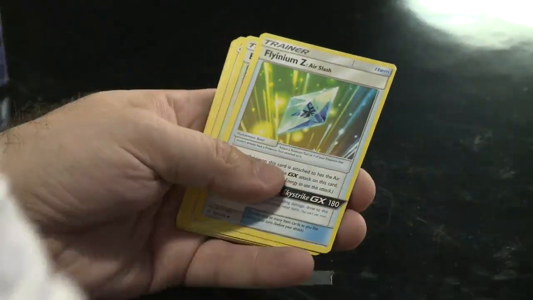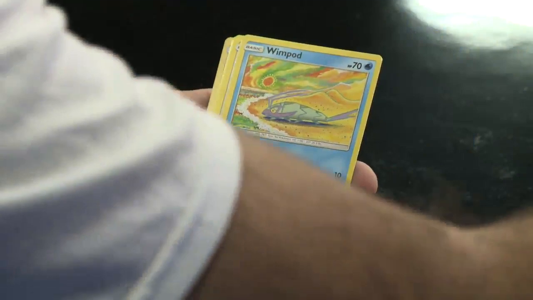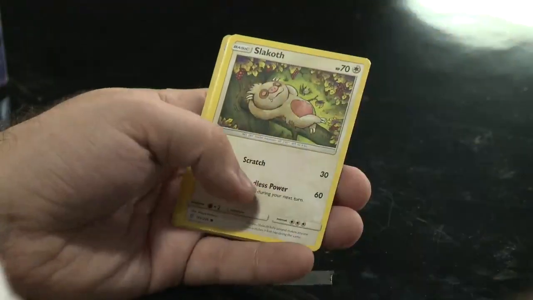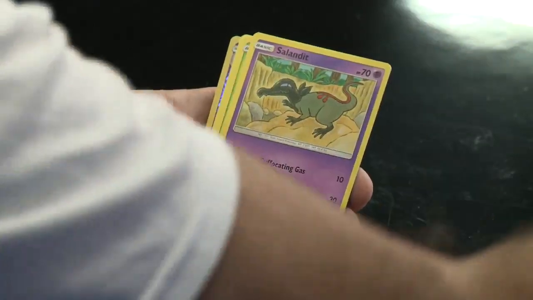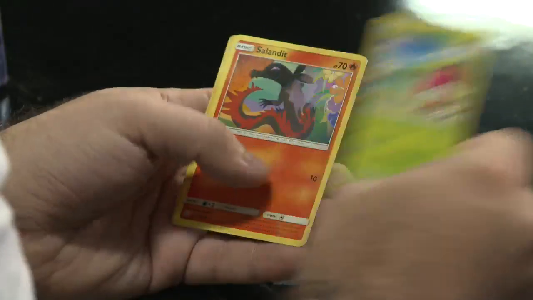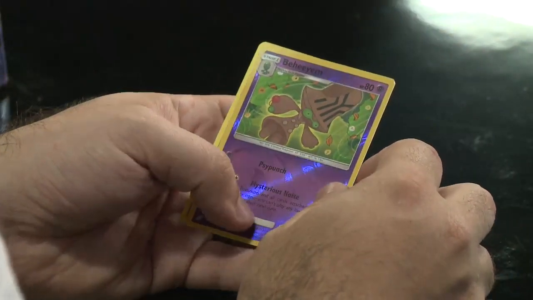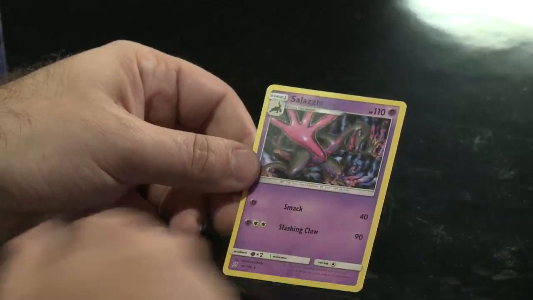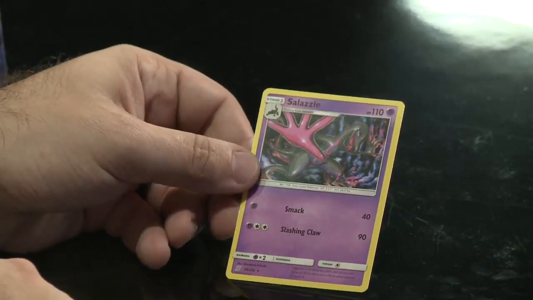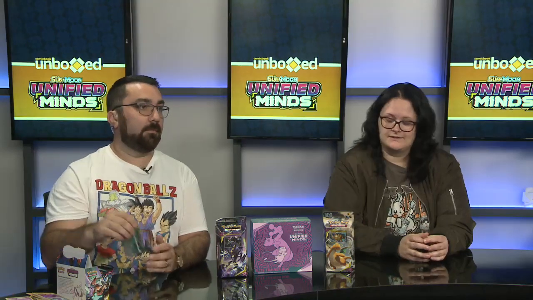Swadloon. Fightinium Z. Blizzard Town. Well, that looks terrifying. Wimpod. Yeah, it's like some Day After Tomorrow. Mm-hmm. Slakoth. Salandit. Bounce Sweet. Another Salandit. Reverse Holo. Beedrill. And the rare, a Salazzle. That's new, and that is some really cool trippy artwork. Yeah. I appreciate it. Do stand Salazzle. Also, with the name like that.